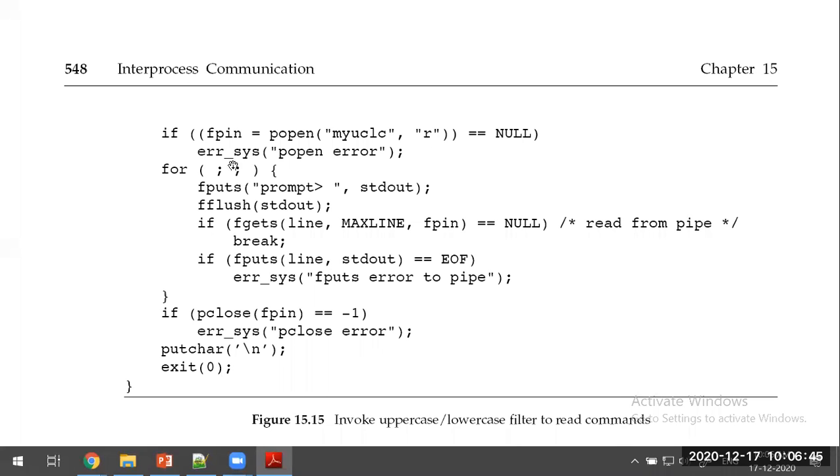If you have opened in the write mode, that is why it is the file pointer to the standard input, that is the meaning of fpin. Or else this will be fpout if you have opened in the write mode. Now this pointer is pointing to this file.